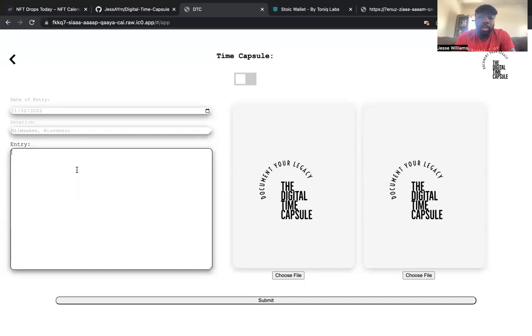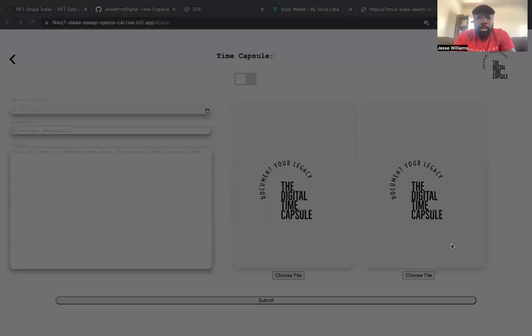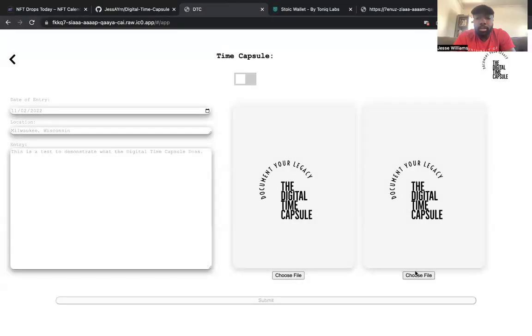So I'll put my location there. And then I'll put the actual entry. This is a test to demonstrate what the digital time capsule does. So I have that, and then let's upload some pictures. I'll go ahead and upload some pictures.